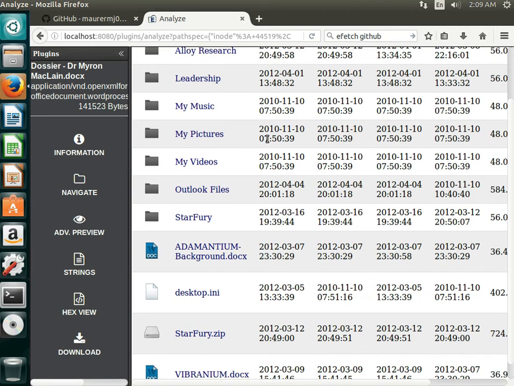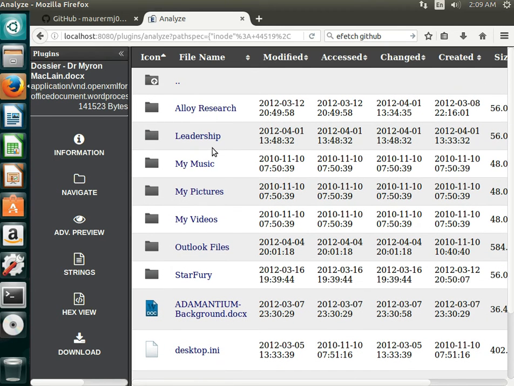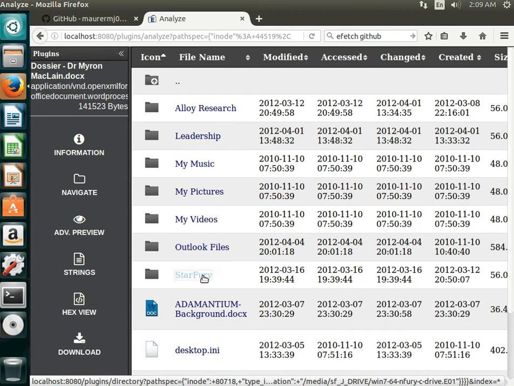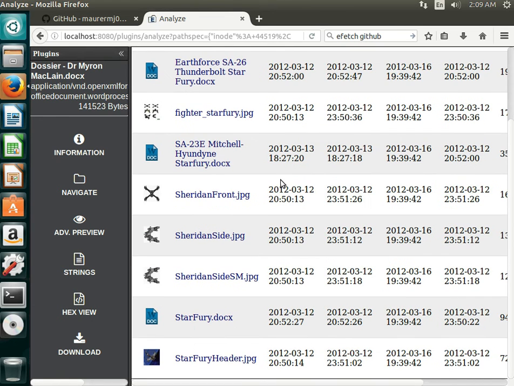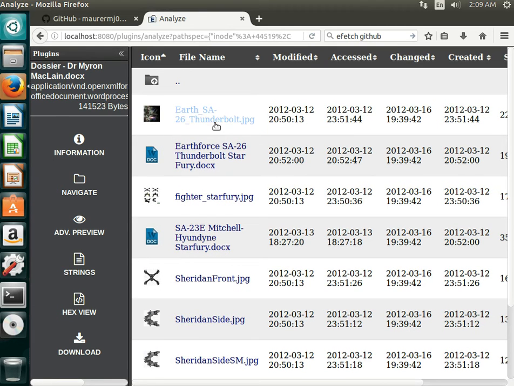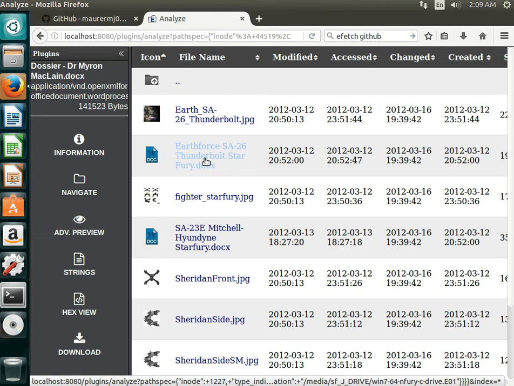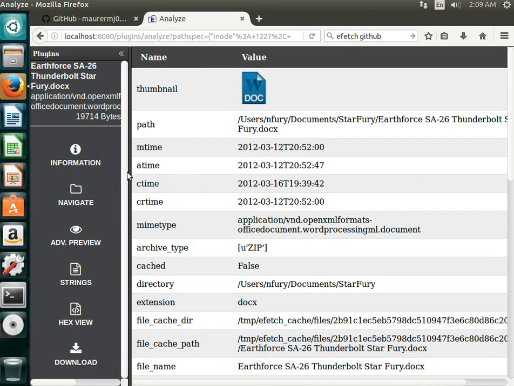And then if we come to a file that we want to run a different plugin against, we can add new plugins. So for instance, like these docx files, if we wanted to look at the core.xml, and you can see we don't have a way to do that with these plugins, we can write our own plugin. And it's very, very easy to write your own plugin for efetch.